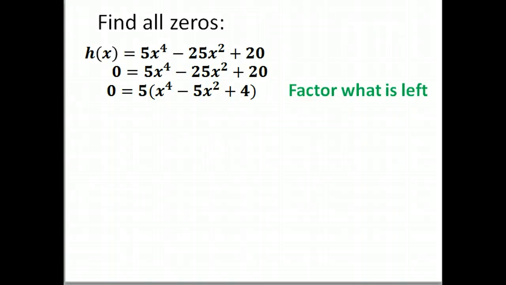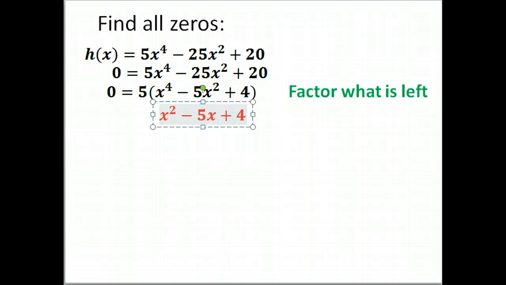And now I have to factor what's left. That gets a little bit more complicated. I'm not used to factoring stuff that has a 4 here. Now if it was a squared, if it were x squared minus 5x plus 4, I know two numbers that multiply together to give me 4 but add together to give me negative 5 would be negative 4 and negative 1. So I could do it if it had a squared here.